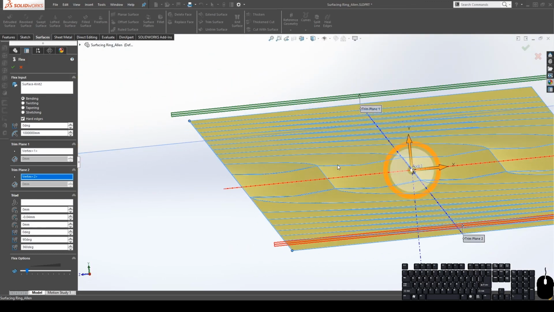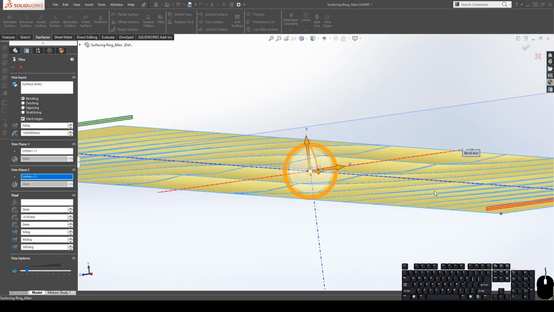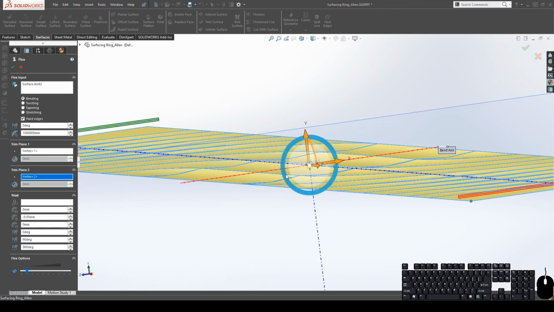And because this surface is now 3D, it's not just a 2D plane, we know that the total thickness right now is 0.1, because that was the arc dimension that we made. So half of that would be 0.05. So under this Y rotation origin, let's set that to negative 0.05. What that is basically doing is lowering that center point of the triad to the middle of our surface.